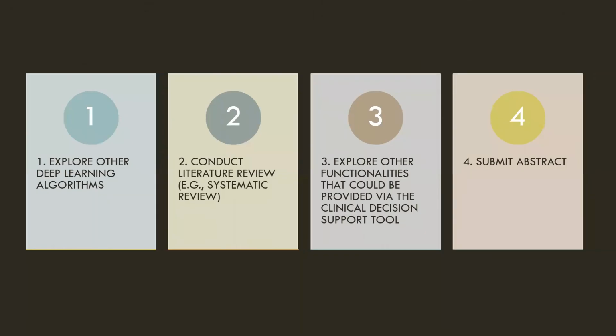Moving on to what I plan to do for next steps. First, I hope to be able to explore other different types of deep learning algorithms. Second, I hope to conduct a more rigorous literature review, for example a systematic review, which will require more time as well as more people to conduct such a review.